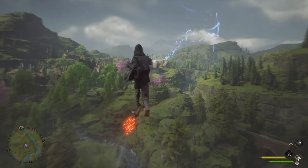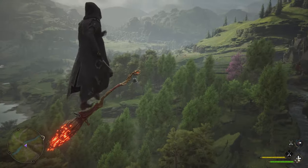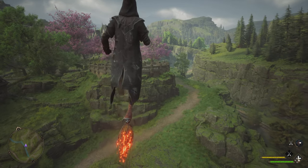So what I'm going to do now is head over to a mongrel lair to show you some settings, which is going to make this a bit more enjoyable, because it is a bit clunky. It's not really supposed to be done, but I'll show you what you can do to make it a bit better.